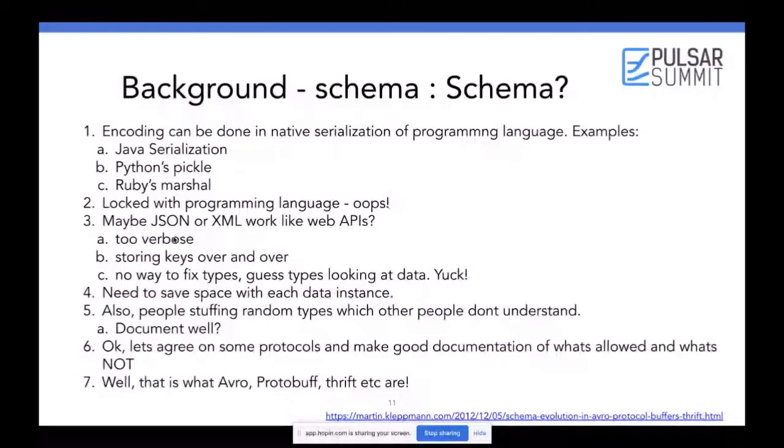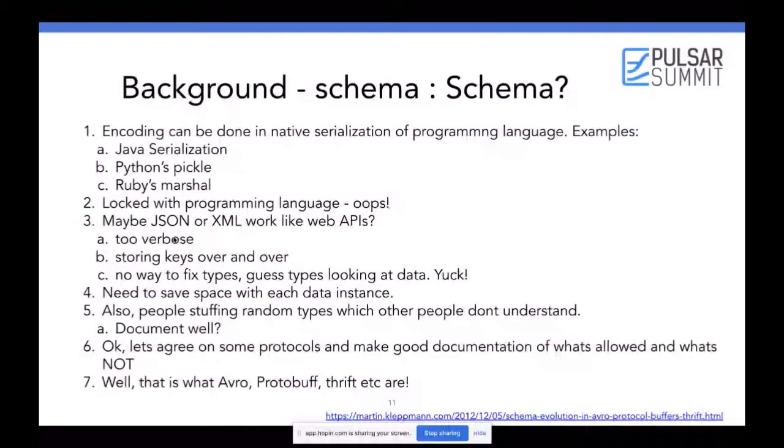Personally, the problem I find with JSON is it's too verbose. That comes from the fact that every data object representation, when it is expressed in JSON, will have keys and values. Because you're sending keys with every single data object, you have a lot of extra data on top of the data that is being transferred.